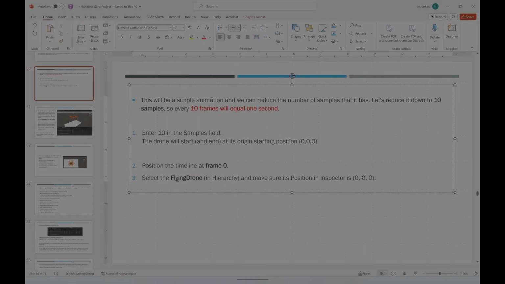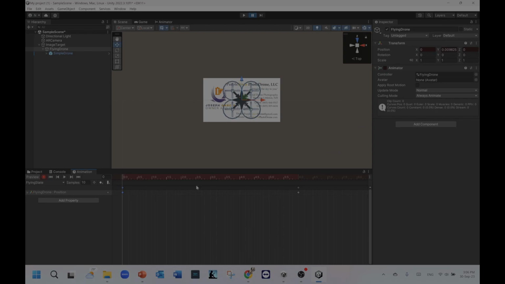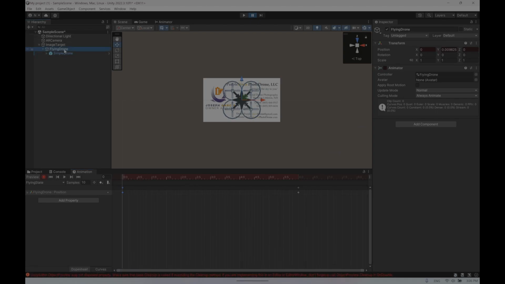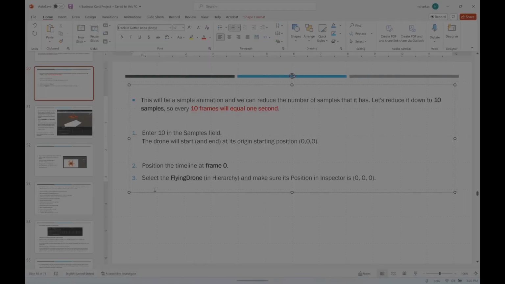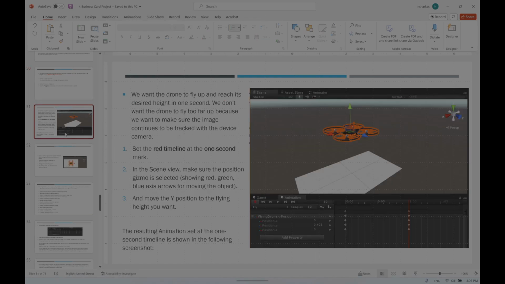We are going to select the flying drone in the hierarchy, make sure its position is 0, 0, 0. Not very difficult. I have it a little bit at 0.009, remember, you guys? So I think this is not bad. This is our initial position, different than the slides. It's just fine.